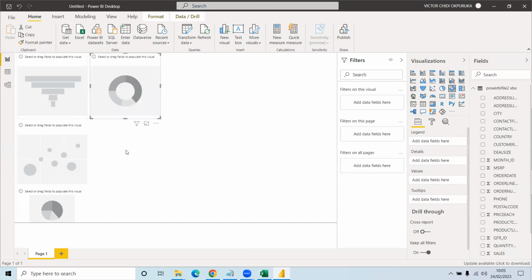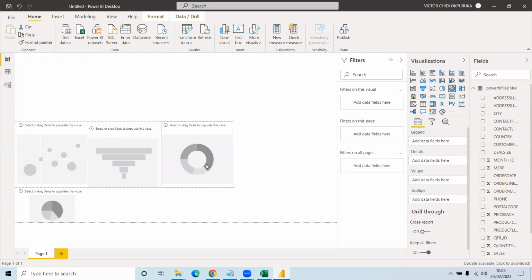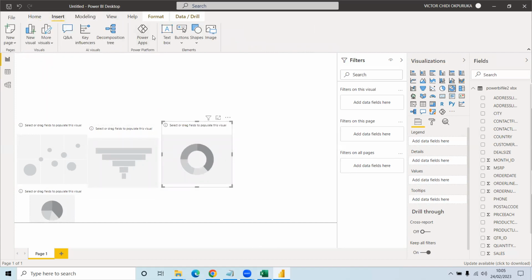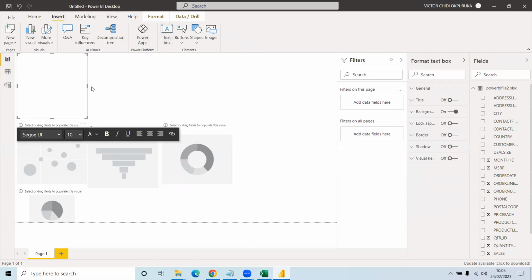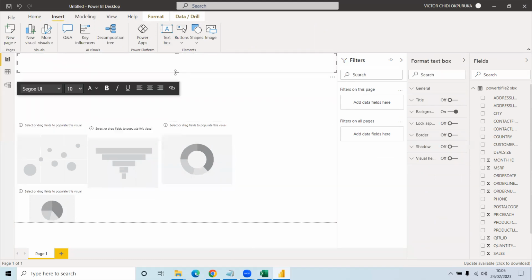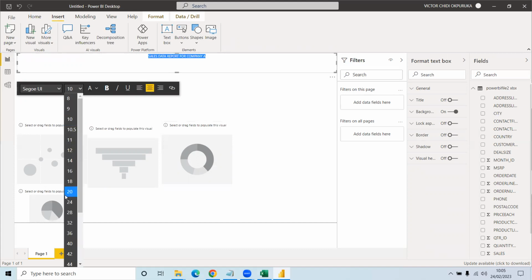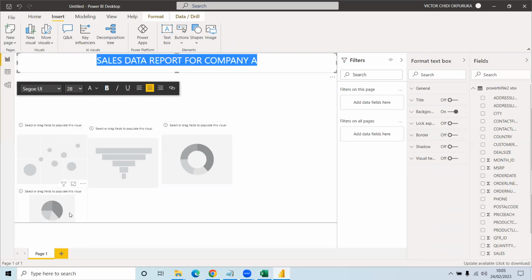Before even doing whatever I want to do, the first thing you want to do is insert maybe a text box and give it a background. So I create a text box, write something: Sales data report for company A. Want to put this here, increase the font size to something that makes sense.